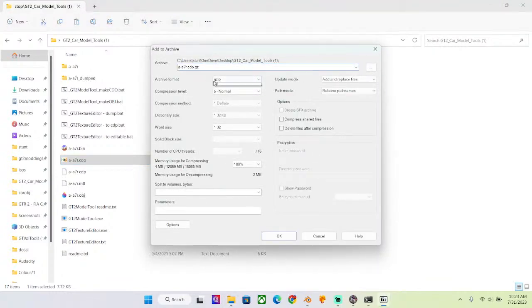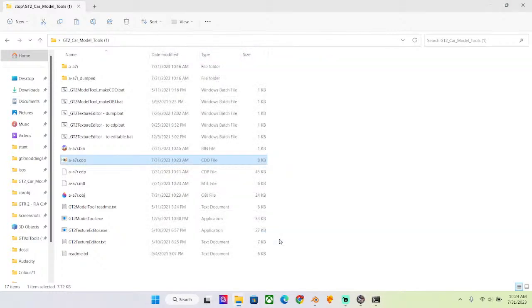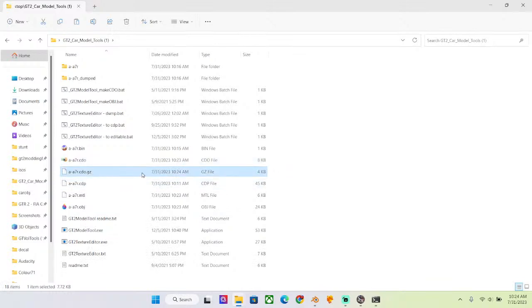Now once you do, you will probably see a menu similar to this, with a 7-zip thing. This is not correct. Go to archive format, and click on gzip. You'll see the file name .cdo.gzip at the end, which is correct. Hit OK, and you will have your freshly made model.